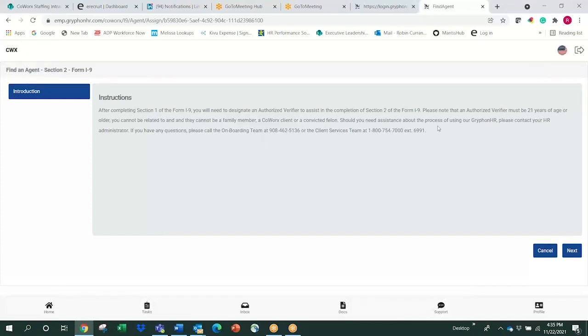So again, it just repeats the status that the person needs to be at least 21 years of age or older, cannot be related to you, and cannot be a family member, a co-worker's client, or a convicted felon.